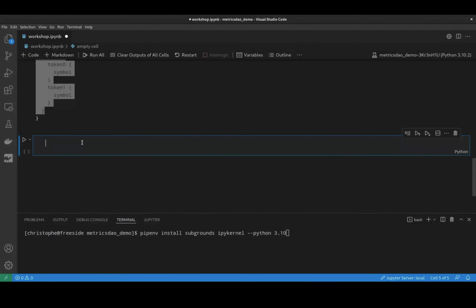And if we want to say, here's a good one. Let's say we want to get the latest pair, right? So essentially the same query we did before, but getting only the first pair ordered by timestamp in descending order. And maybe we're interested in querying the address of that pair. While using subgrounds.query, this is very easy to do. You just plug the field path of the data you're interested in, and you get a single value.